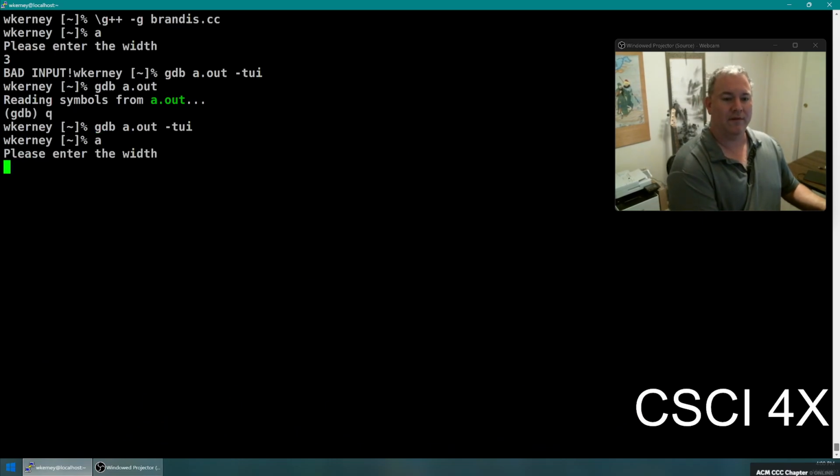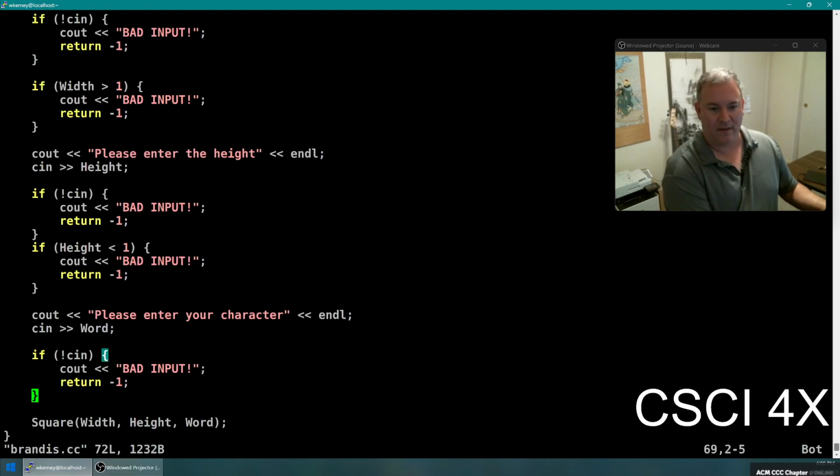So if we run this with a width of 10, it prints out bad input and quits. Okay, so you can see here, that's the problem, right? You can just trace the execution of the program. You can see, oh, that's why we got bad input. It's because width is supposed to be less than 1 for it to be bad input, not greater than 1. Okay, so we fixed it.